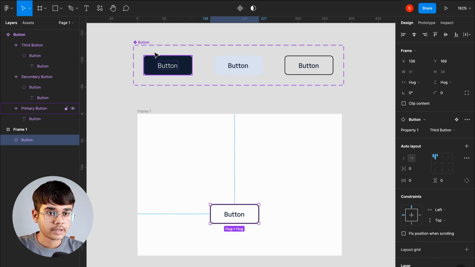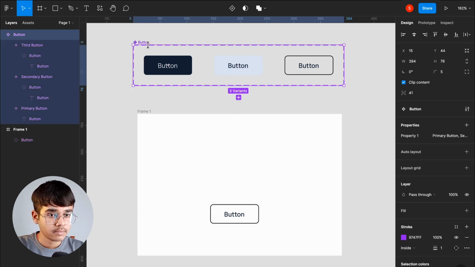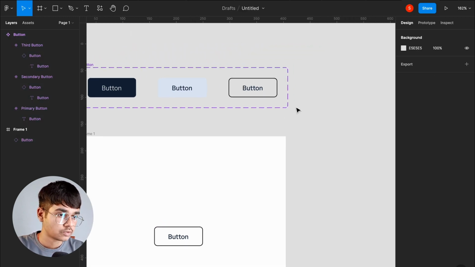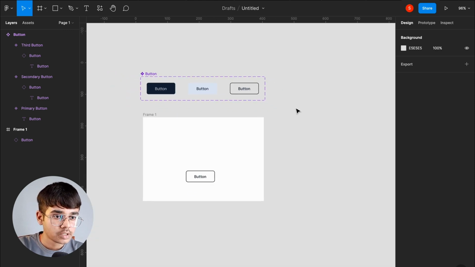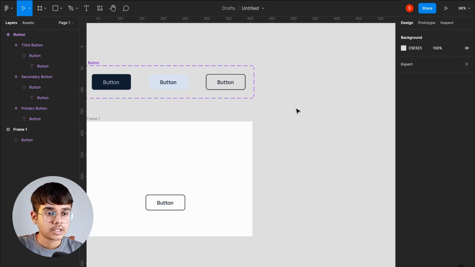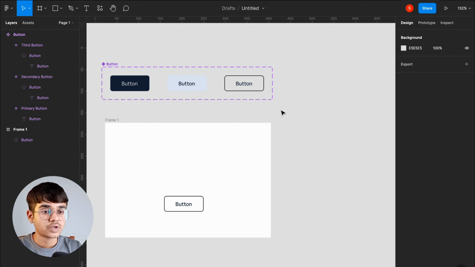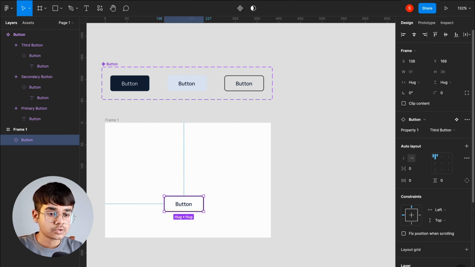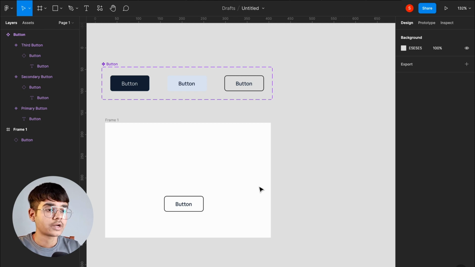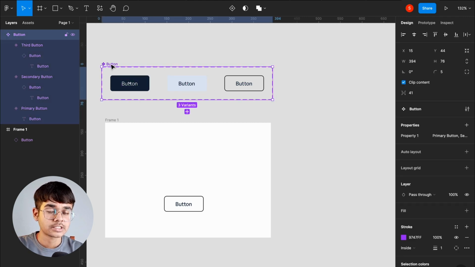So for that reason I suggest you get into the habit of using variants as much as you can. For example, if you do not have any variants and you create a text field as well, then you will also get the option to switch it to any text field, which is not good, right? You have to find out, out of 500 components, where is my secondary button. But with variants, you don't have to do that. You can just create a separate group and after that use it whenever you want.